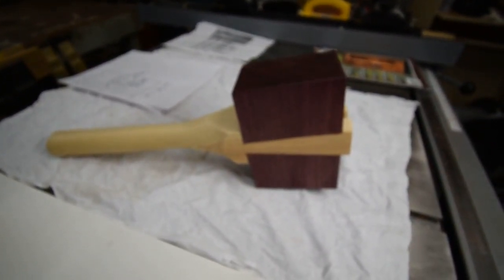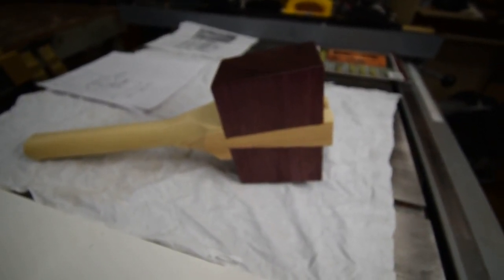This project, because you cannot trial fit it, it's so important to get your layout lines exact. Use a marking gauge. Use a marking knife. Get those lines as absolutely perfect as you can, and then chisel and cut to them as absolutely close as you can. Take your time there. I cannot stress it enough. Because you cannot trial fit this, there's only one shot. If you want it to look half decent, you need to really carefully follow those lines.